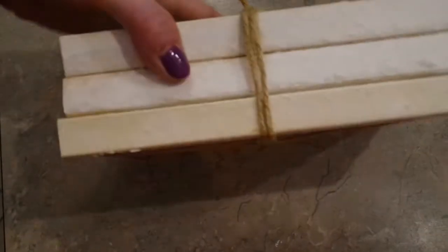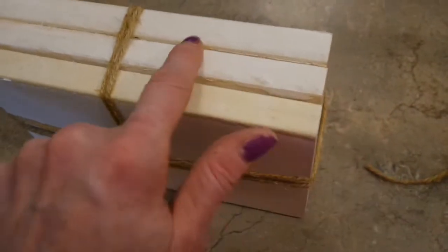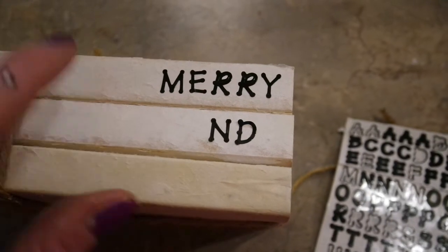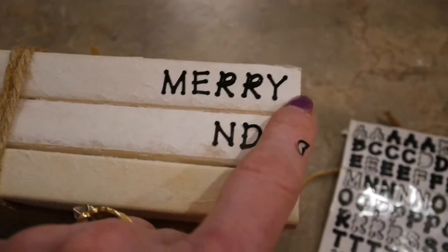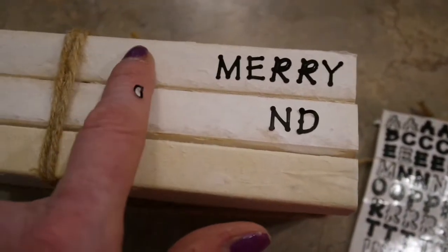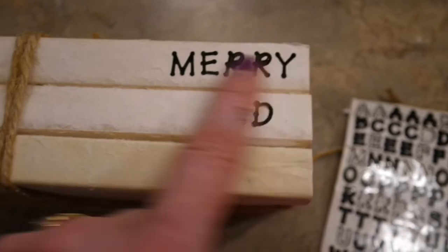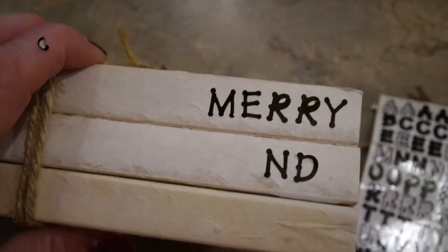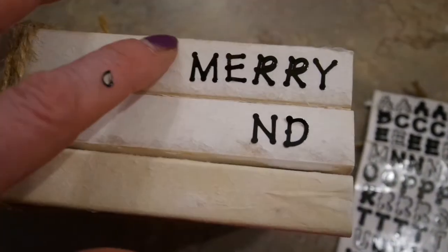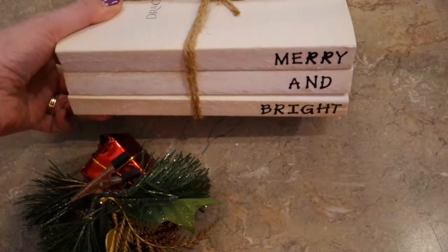Next I'm going to place my stickers. I'll set it up so the spine is facing up and put the words 'merry and bright.' Whether you're stamping or using stickers, it's a good idea to start from the right side and spell the words backwards — it helps you keep things more even. If you start from the left guessing how long it takes, you may come up short. So just start from the last letter and work to the left. The letters don't have to be placed perfectly — it'll look just fine.